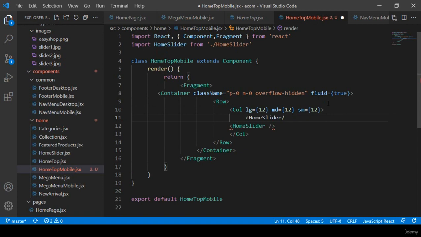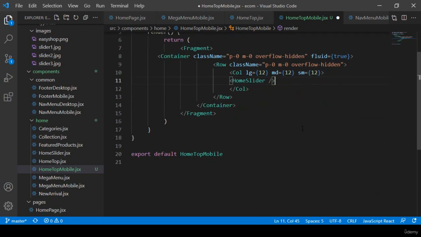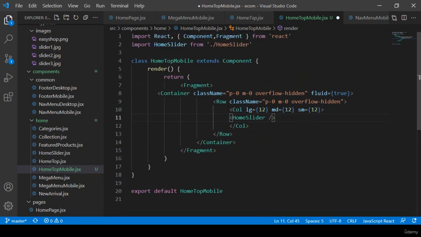Make sure you have to import it. So you have to import this home slider. That will be from our home slider, which is totally fine. So right now we don't need this. Here I simply loaded our home slider. Perfect. And also better I want to add the same class. I want to use that same class in here. That means in our row, with the row position I want to use it because they have only one column right now. I make it one of the padding 0, margin 0, overflow as hidden, which is totally fine. Everything is great. And also you can see I have used that row, I have used that column.